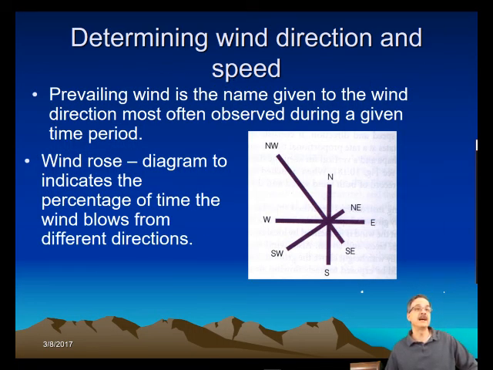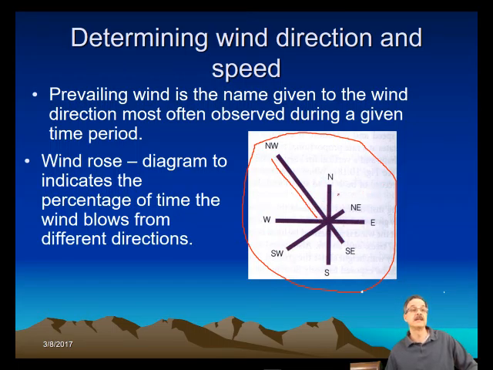One of the ways we figure out the prevailing wind patterns for a given wind direction is that we use this instrument called a wind rose. We record the wind direction for a given period of time, and the larger the line, the more times we recorded the wind coming out of the northwest towards us. When we do this over time, we find out which direction holds the prevailing wind, and for this picture, out of the northwest is our prevailing wind pattern.